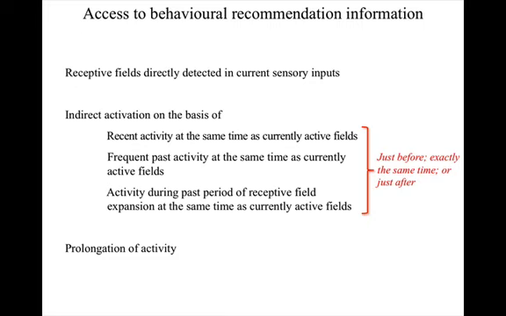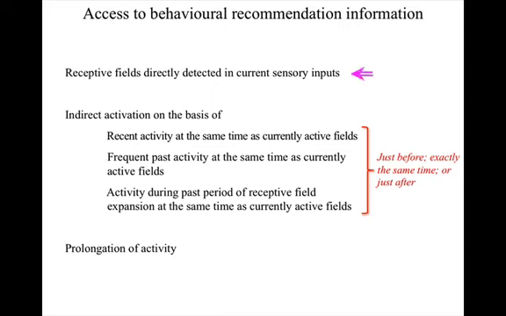To achieve these indirect activations, some receptive fields must record all the different types of temporal correlations in past activity. But remember that if, whenever a group of columns was active, any inactive column that had shown some kind of correlation in past activity with members of the group was automatically activated, the result would be chaos. So indirect activations have to be behaviors that are recommended by different receptive field detections that are currently being made, but only implemented if it's sufficiently recommended by a range of those currently active fields.